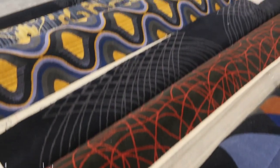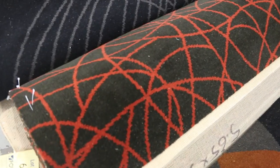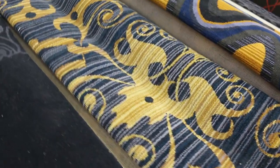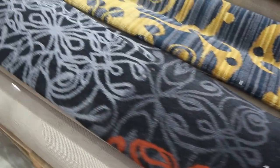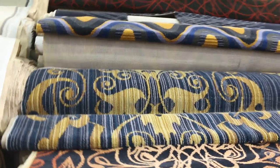Then we're getting down into our Axminster carpet — this is the woven pattern stuff. You would have seen plenty of this over the last few weeks; now we're getting down to the last lots of it. Normally retails around $200 to $250 a metre, and we've got it at auction starting from $60 a metre. So great value — look at the colours, it's fantastic gear. Great for shops, offices, theatre rooms — you can put it absolutely anywhere.